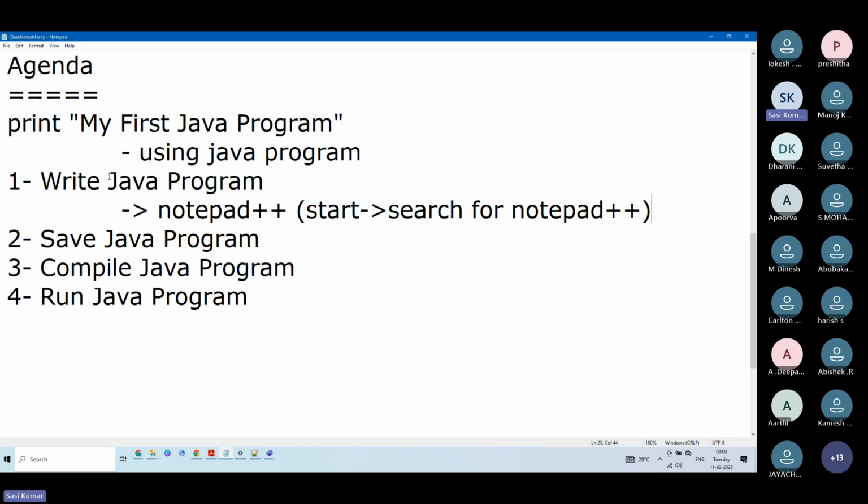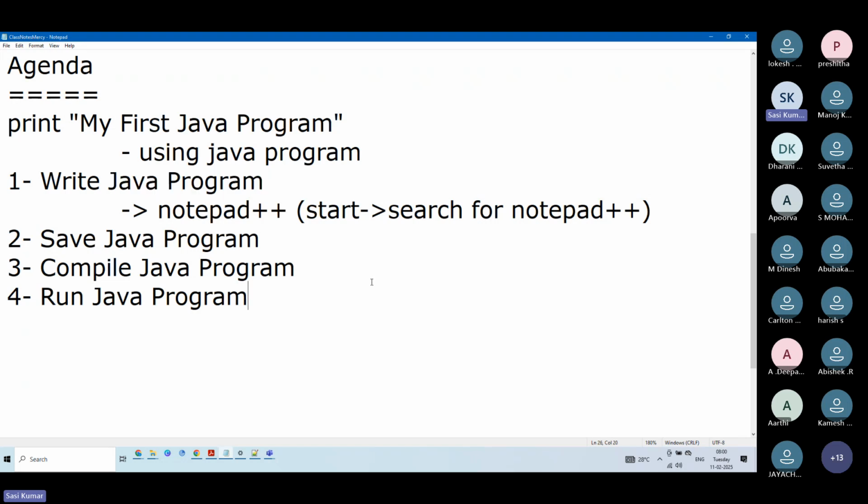I'm trying to write a Java program, right? When I write, you will understand that there is some syntax that is involved in writing a Java program. For us as programmers to understand, Notepad++ will give some color coding, or some visual experience so that you would understand the program properly.